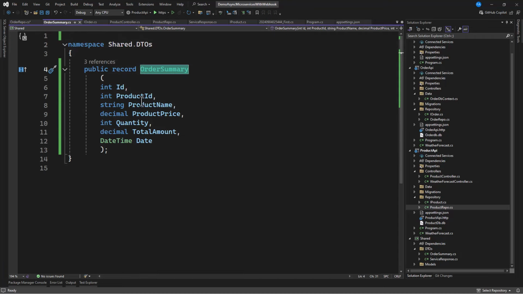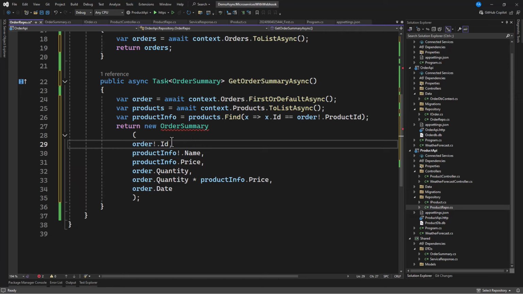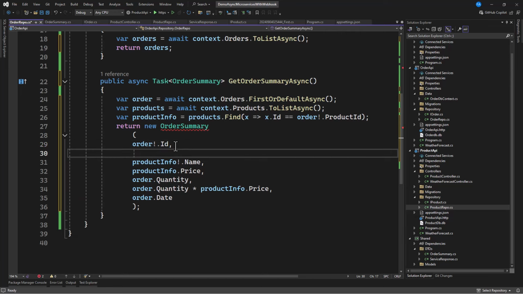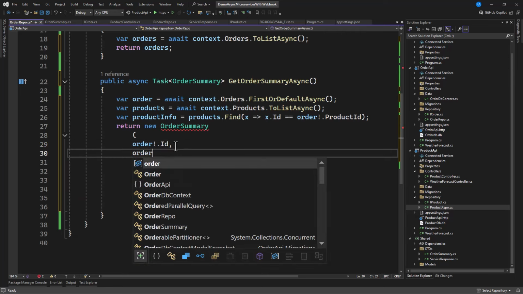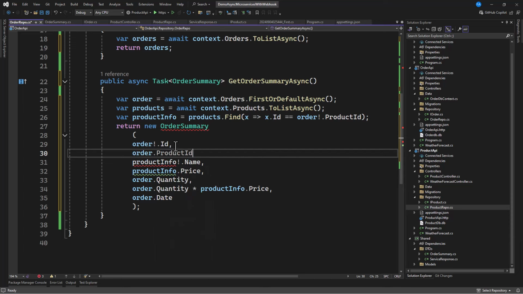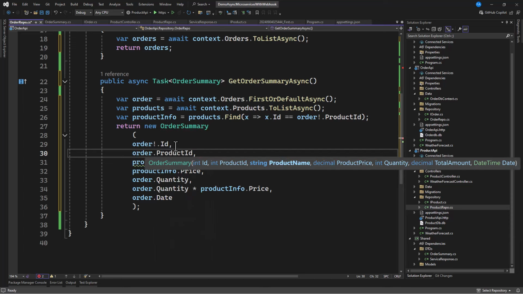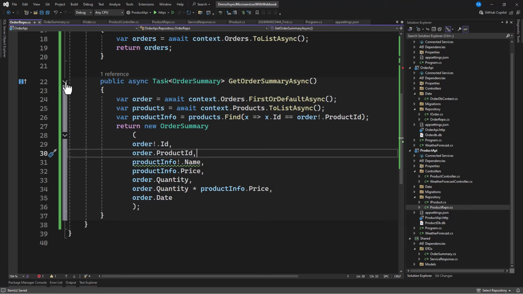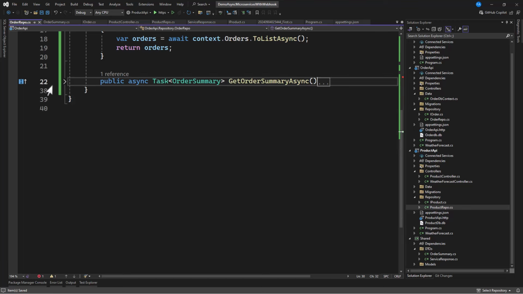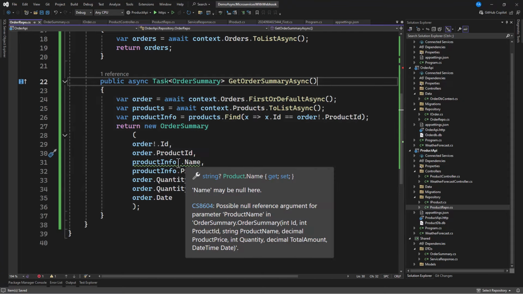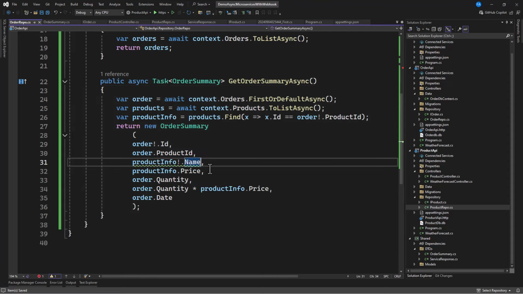Order summary has product ID, so we skip it, and I believe you've done that. So product ID, and this can come from this order.product ID, or it can come from product info.id, anyone. Okay, we have a product summary, and this is going to get us the product information using the product ID. Make a query and now get us the product info that we need.